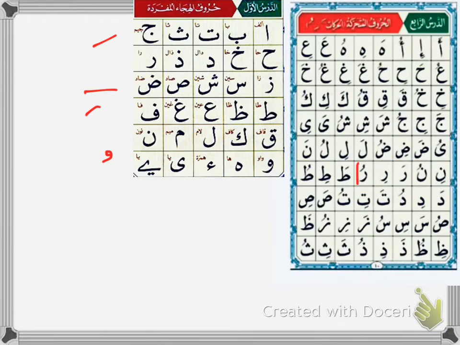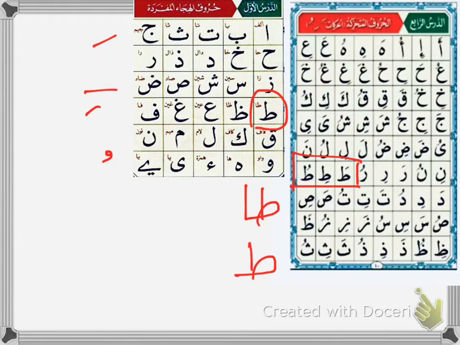Next is the letter Ta. Over here. This is how it's written. That's the name. This is the name in the corner, okay? So that's how we say it. We write Ta. Let's erase this.